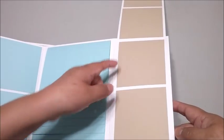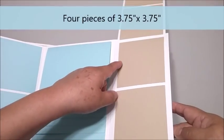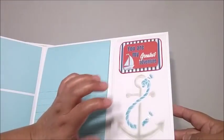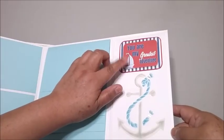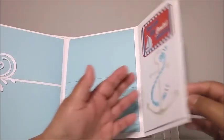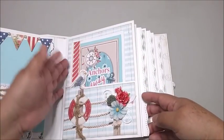For these mats, I cut 4-color cardstock and these are 3¾ by 3¾, okay? And I just glue them along the large tag too. And this is part of the pattern paper and this one is the stencil. Okay, and that's it for this part of the second page.